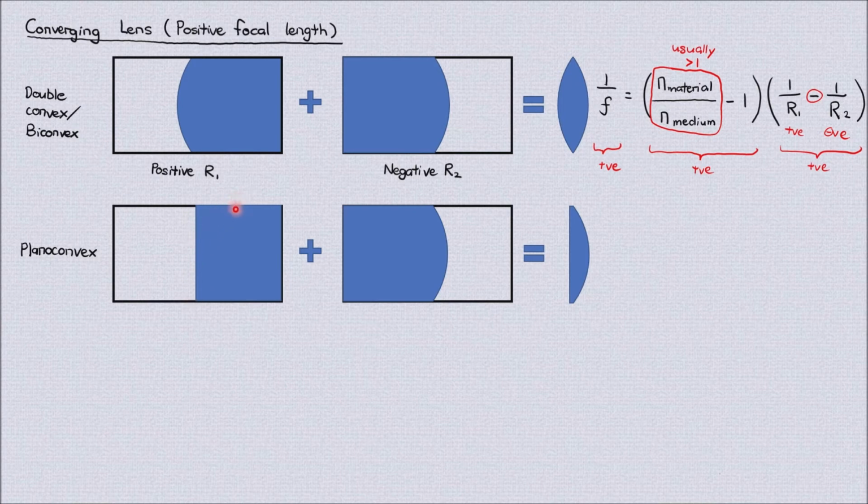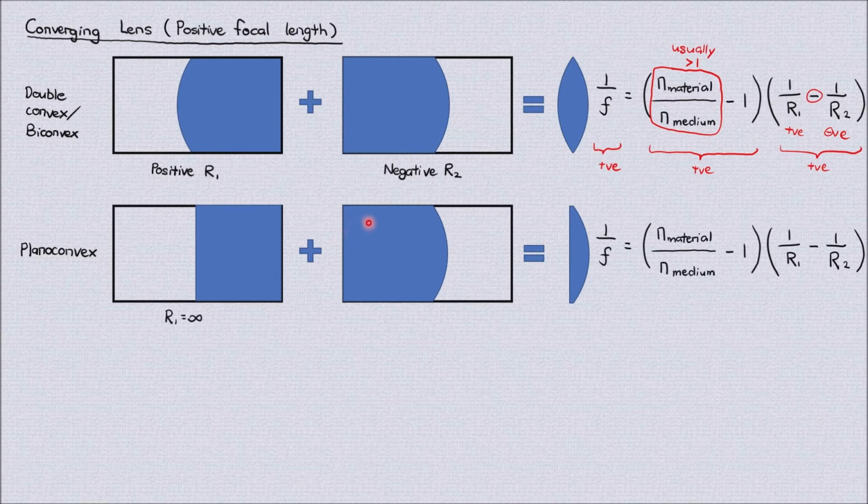And if the radius of curvature is infinite, you don't need to care whether it's on the left-hand side or the right-hand side, whether it should be positive or negative. Because when you sub it inside, no matter if the infinite value is positive or negative, you get the answer as 0 for this case. So you just need to know R1 is equal to infinity.